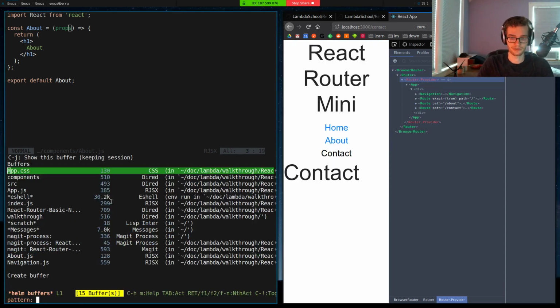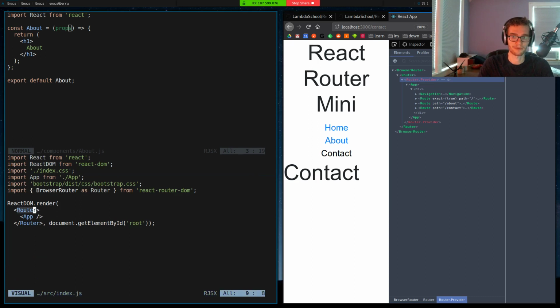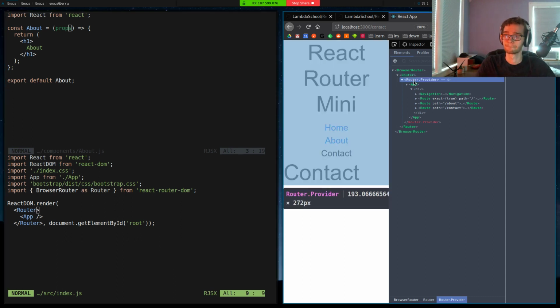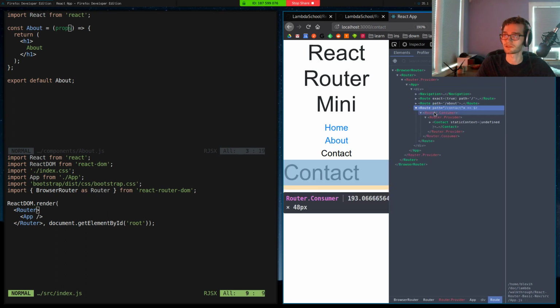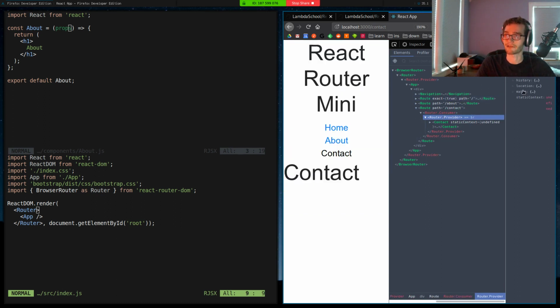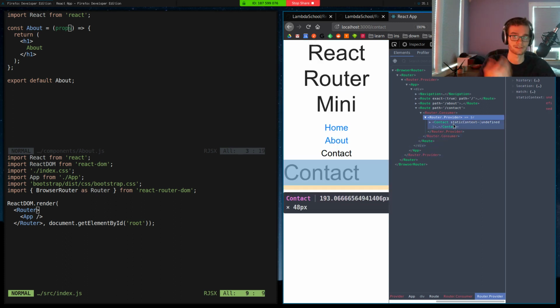It's an implementation detail of when we wrap our app in this router in index.js, which is actually a browser router. This is going out and setting up some stuff so it can provide all this data to different components. Oh, so it's basically implied. Yes, this is an implementation detail. It's interesting to see how it works, and we'll learn how it works, but for now, it's more important that we're able to use these components. Also, we'll see these repeated again with this consumer and this provider, and it just works out how to actually share these values with these components, even though we're not passing them directly as props anymore.